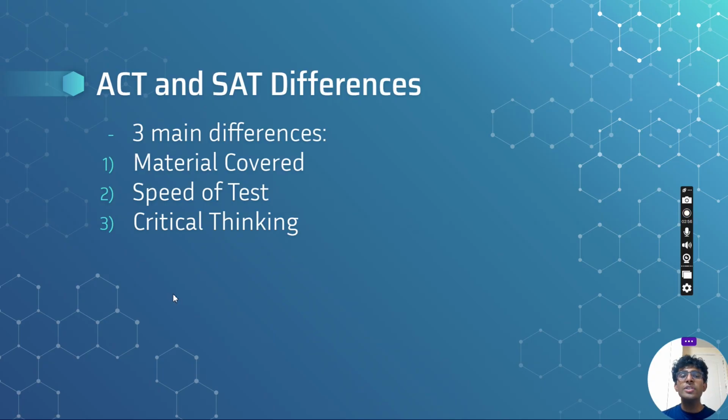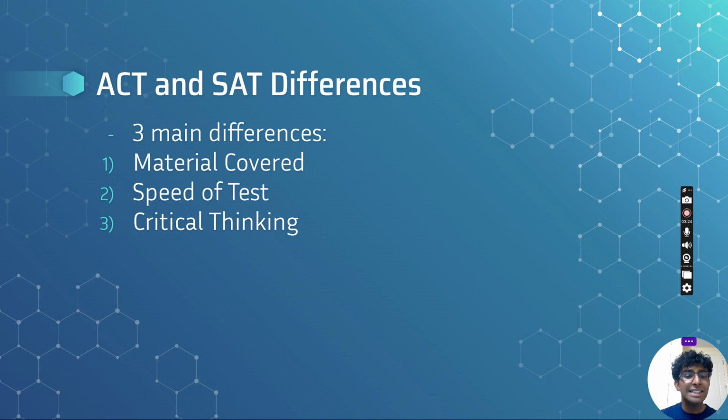And then some main differences between this and the SAT is the material covered. Typically, obviously the ACT has a science section, the SAT doesn't have a specific one. It's more based off of integrating science into like the reading passages. You don't get a formula sheet on the ACT, you do for the SAT, but we'll go over the ACT math in that specific video. And there's more focus on like geometry and trigonometry in the ACT compared to the SAT.